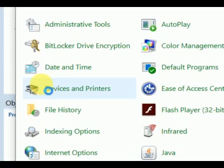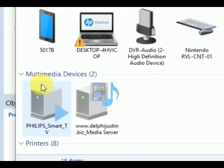So I'll click here. Here's all the stuff that's paired. Some of this stuff here is Bluetooth, like that microphone, and the USB composite device is not Bluetooth as well. Maybe the cell phone, there's 2 cell phones in here. And there it is right there. There's the Nintendo. There's our Wii Remote.